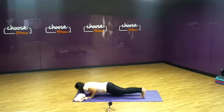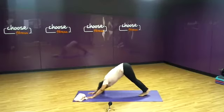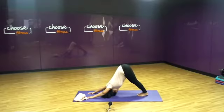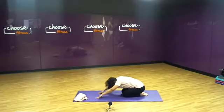Exhale down. Inhale, cobra. Exhale, down dog. Let's lower the knees down. Let's take a rest in child's pose.